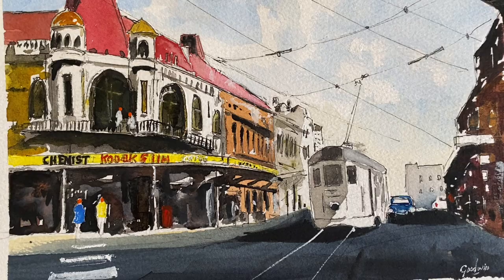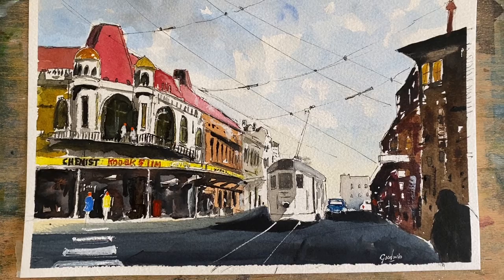So there it is. Hope you enjoyed that. It's Brisbane City in the 1960s with a tram there.